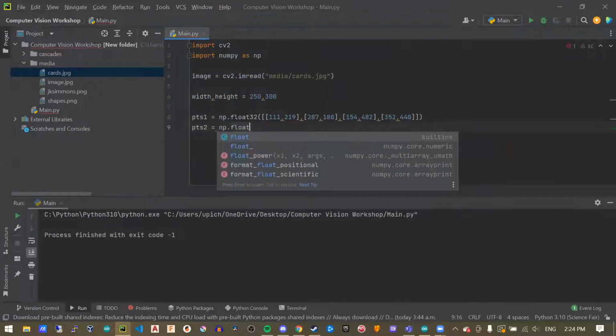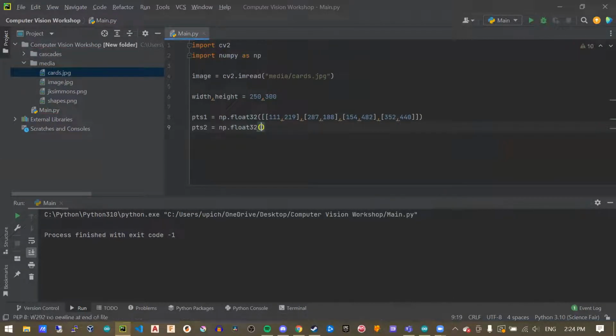And I have all these values already taken because this is kind of a pain to go through again to get all these values, but I explained how I did it. So these points, the second list of points, is going to be where each of these points corresponds to on our second window that's going to show up. So the top left of the card is going to be 0, 0 on our second window. So that one is going to correspond to 0, 0.